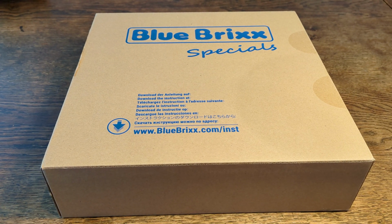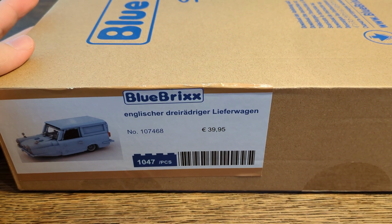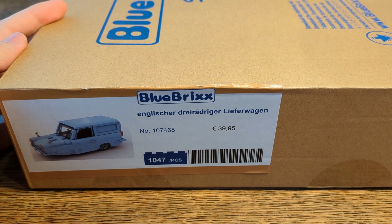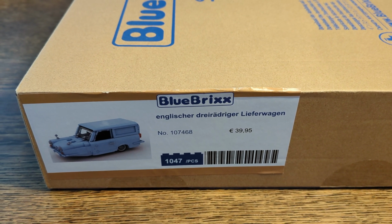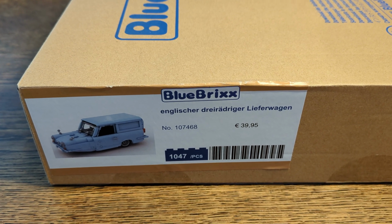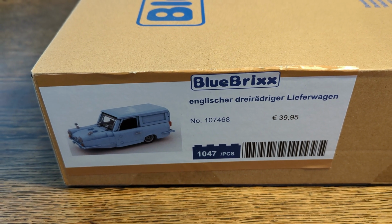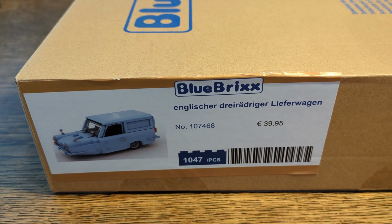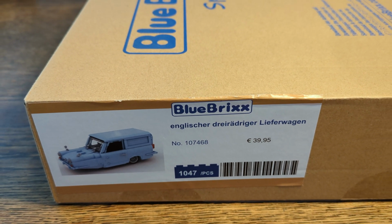English three-wheeled van. This is BlueBrixx set 107468. It was released in September 2024 for about 40 euros. This construction block set consists of 1047 pieces, which are compatible to bricks by other building blocks companies like Lego, Mega, Kobe, and so on.